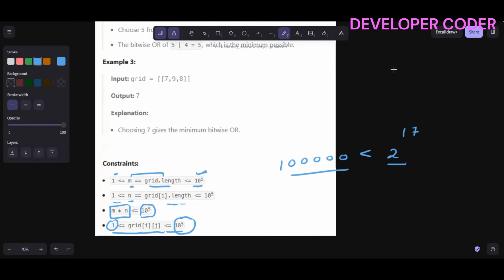Why am I saying that? If you see in binary form, this bit value is 1, this bit value is 2, this bit value is 4, this bit value is 8, 16, 32. So all these are powers of 2, right? This is 2^0, this is 2^1, this is 2^2, this is 2^3, this is 2^4, this is 2^5. So you are dealing with bits only, right? Here you have different bit sets.